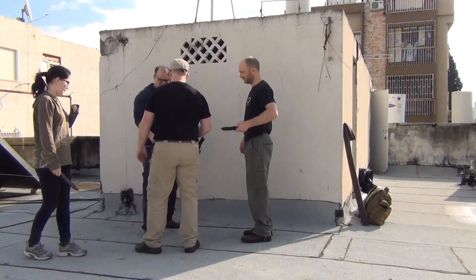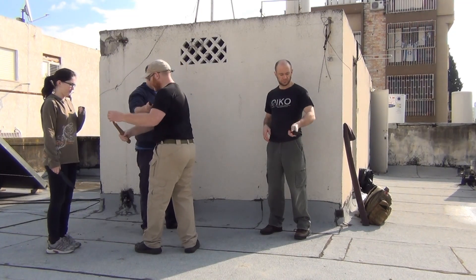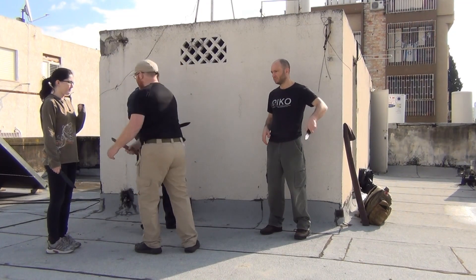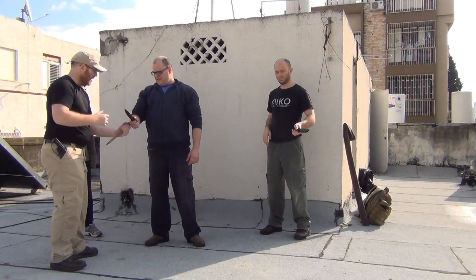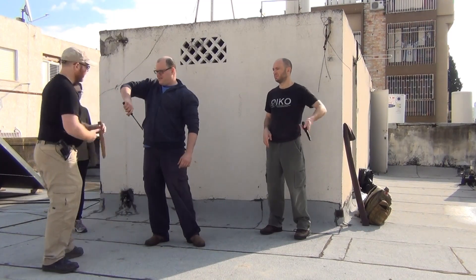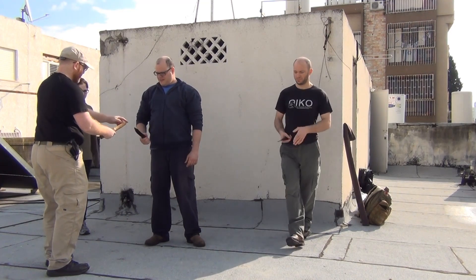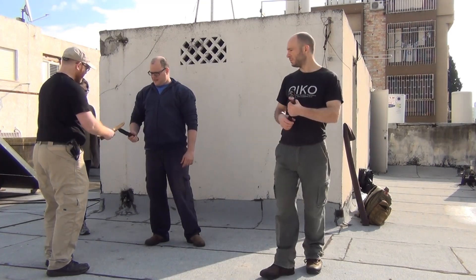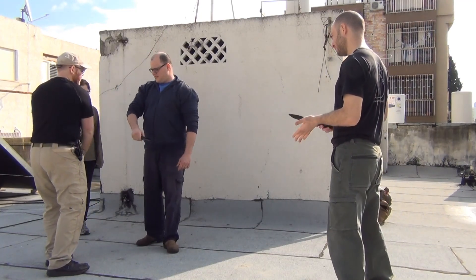Here you go. Now, what I'm doing is trying to move his blade. He feels it, he continues to cut me — not good. As this comes, see, this is the other way of it. There is nothing to follow in this way. If you are relaxed and the tip is relaxed, you come to stab me — there is nothing to cut except me cutting you.